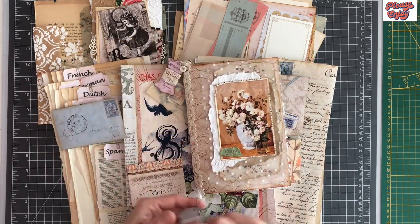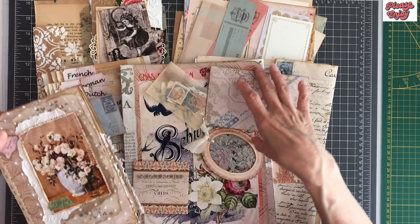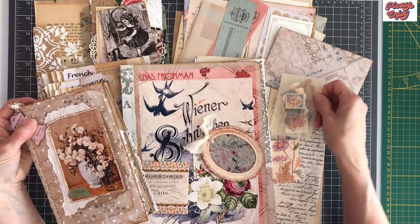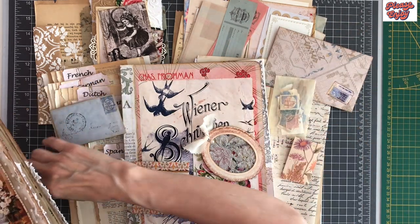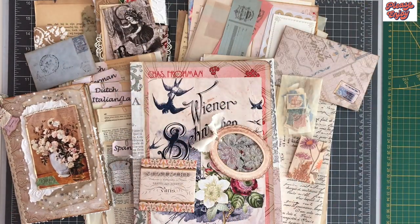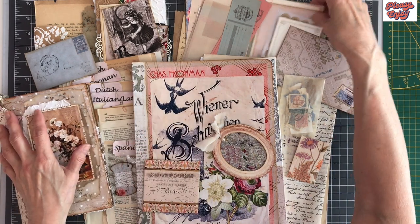Oh, get stuck. So I hope you enjoyed this flip through and it gave you an idea what is all in this beautiful trifold. And if you're interested, please let me know and we'll work something out.